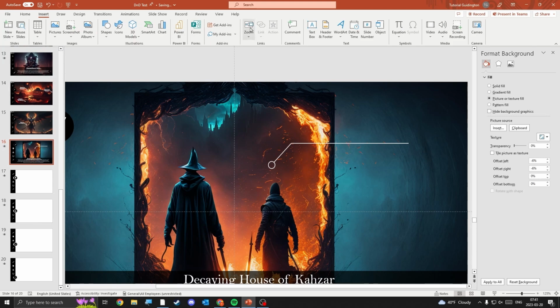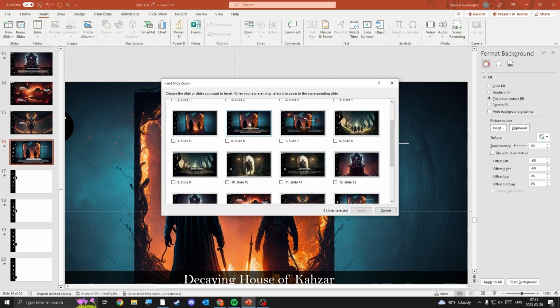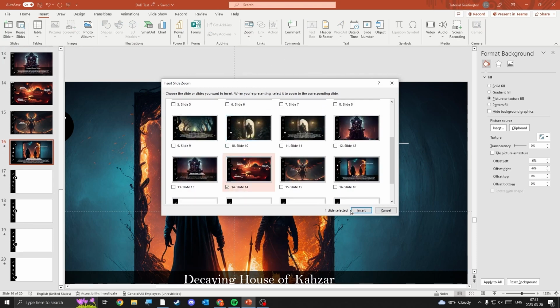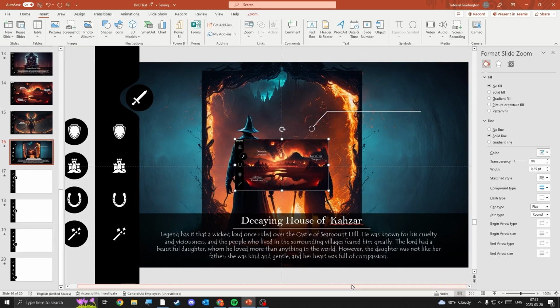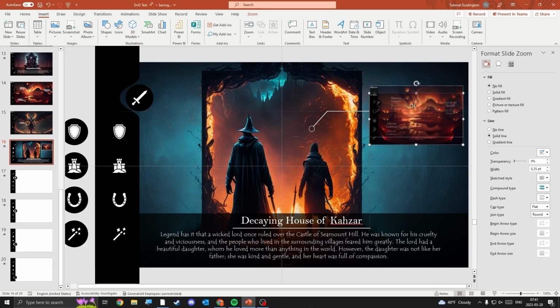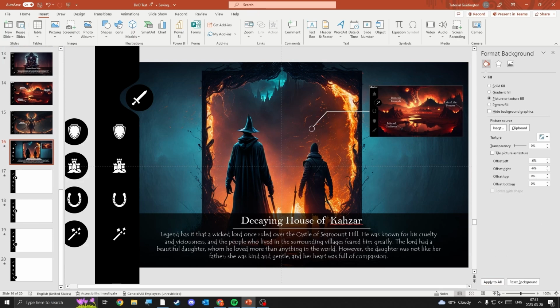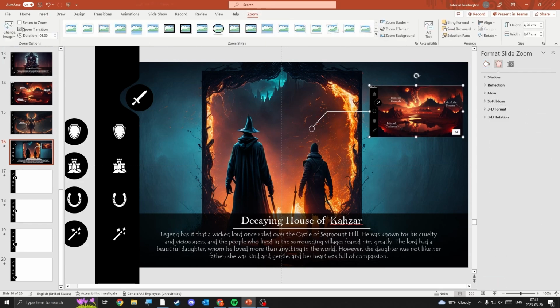The slide will be clickable and take the viewer to the slide they clicked on. Position the slide zoom accordingly, then go to the Zoom tab and check the box Return to Zoom.